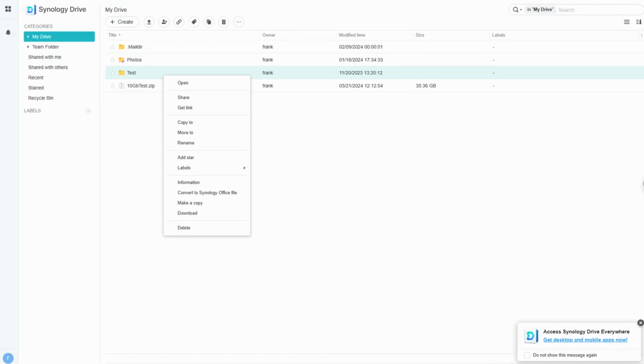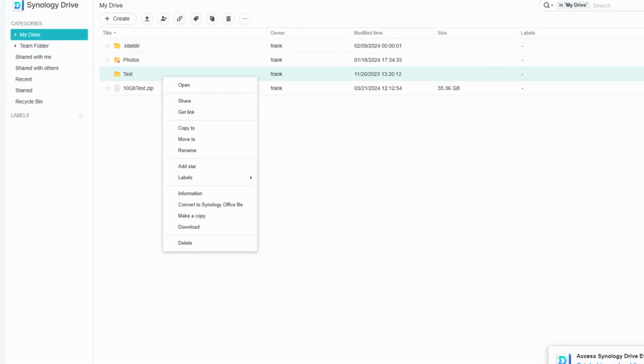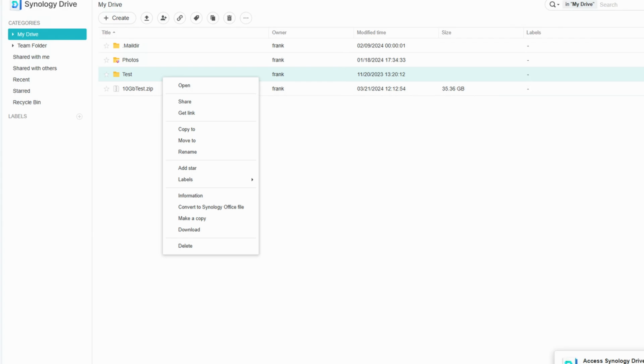application. If you've ever used something like Google Drive, OneDrive, or Dropbox, this will function extremely similarly and will allow you to download, add, or remove documents directly from here. You can also share, view versions, and more. Plus, if you have Synology Office installed, you can actually edit certain files directly in your web browser. So not only can you navigate through your My Drive folder or team folders, but you can potentially manage everything you need from this web interface.